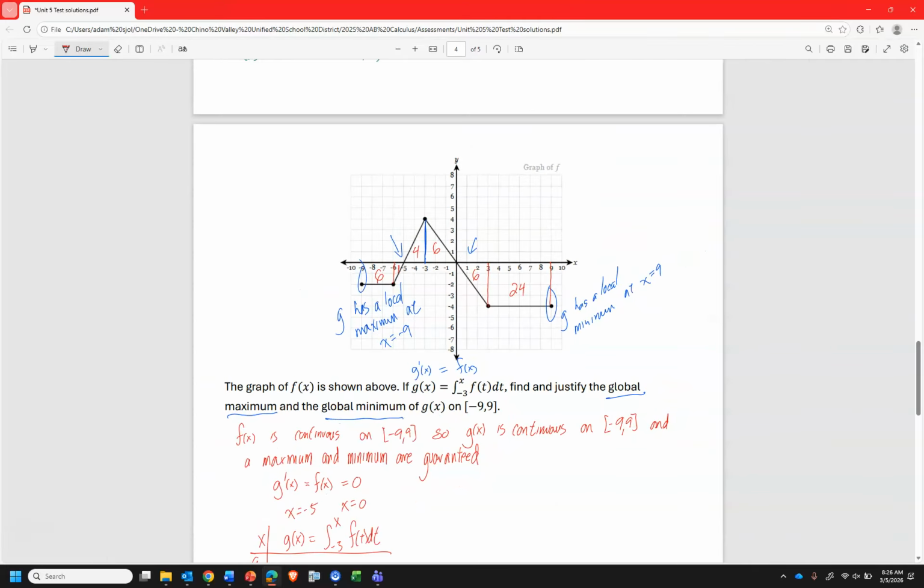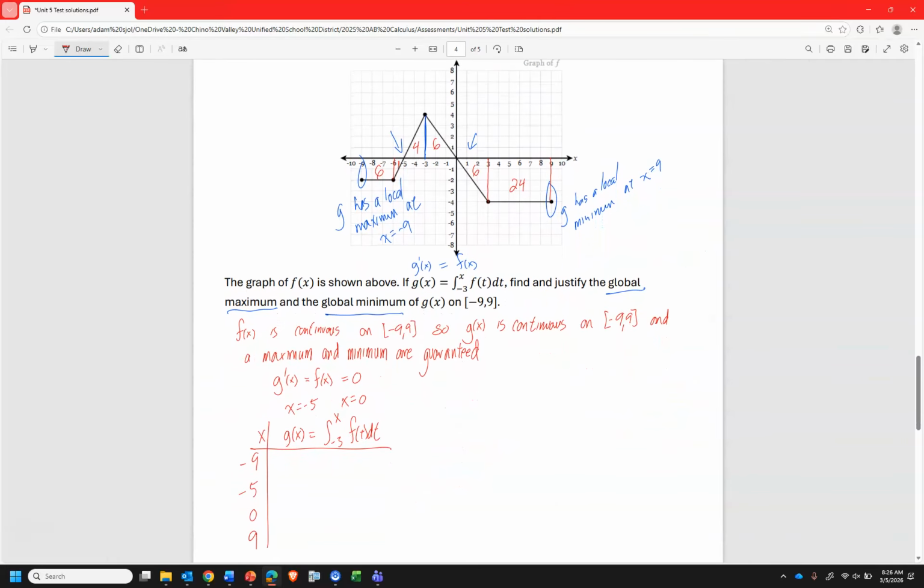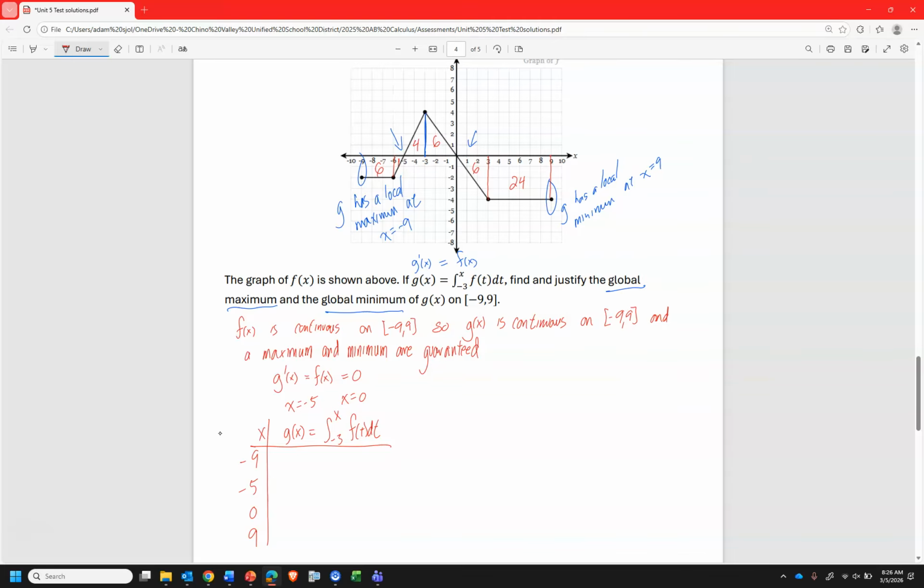Okay, so let's try to look at all of that. So I don't have to worry about initial condition, and the definite integral from -3 to -9 is going to be -4 plus 1 plus 6, and I'm actually just going to write it that way. -4 plus 1 plus 6. Even though that 4 is above the x-axis, we're integrating right to left, so that's a -4. Okay, we actually do probably want to simplify, so that's 7 minus 4 is 3, because we want to choose the largest.